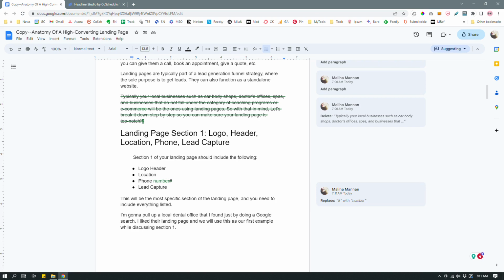This will be the most specific section of the landing page, and you need to include everything listed. I'm going to pull up a local dental office that I found just by doing a Google search. I like their landing page, and we will use this as our first example while discussing section 1.